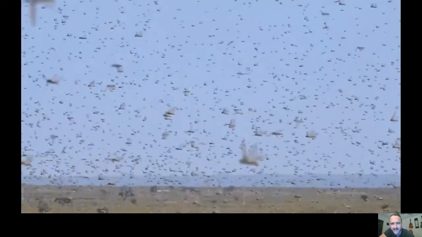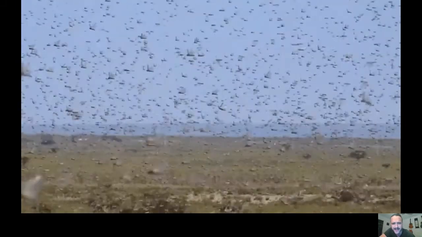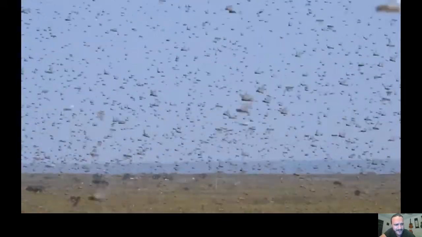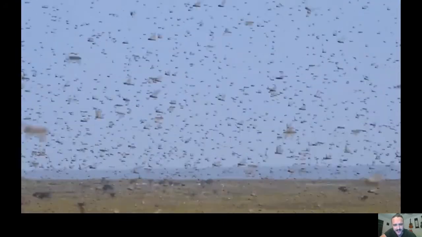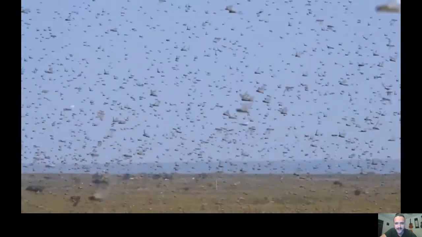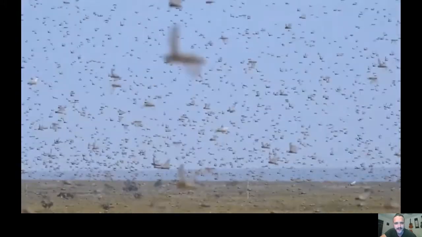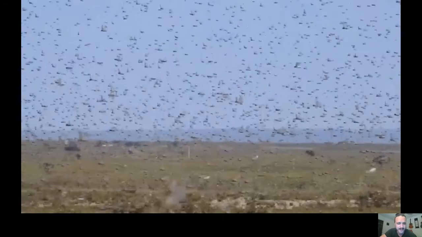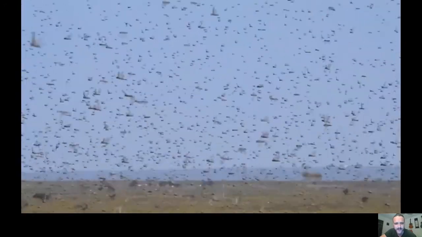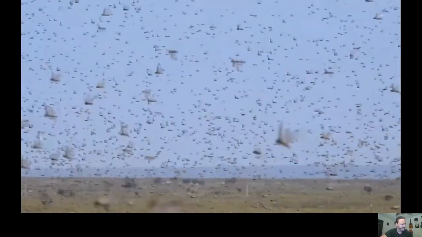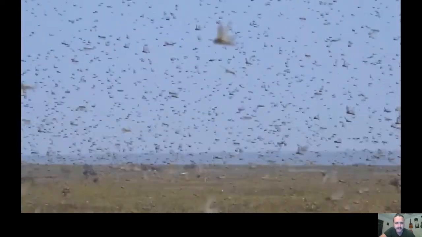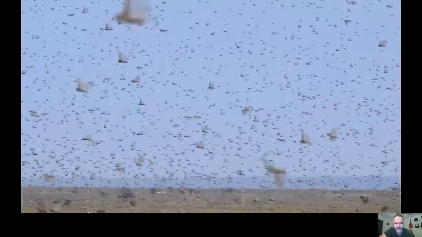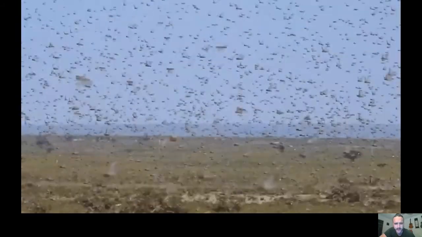And these swarms made it down to Kenya, over to Pakistan and India, up to parts of Italy, and throughout the Middle East and Northern Africa, and they just eat all kinds of vegetation in the process. Every once in a while there'll be a locust swarm, but in 2020, all kinds of folks were saying it was the worst locust season they've ever had. It was certainly the first time I'd ever remembered seeing anything about locusts in my lifetime, that there were massive locust swarms in the world.